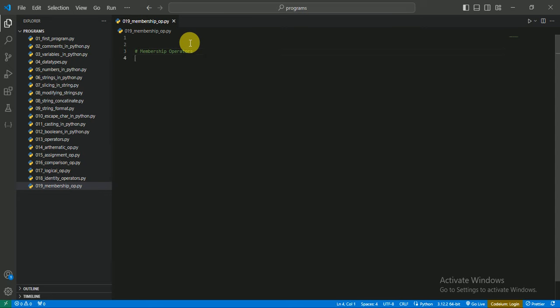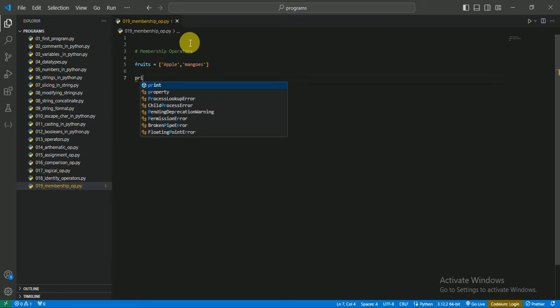So suppose I create a list which I name fruits is equal to, I write apple, mango, and let's see print.